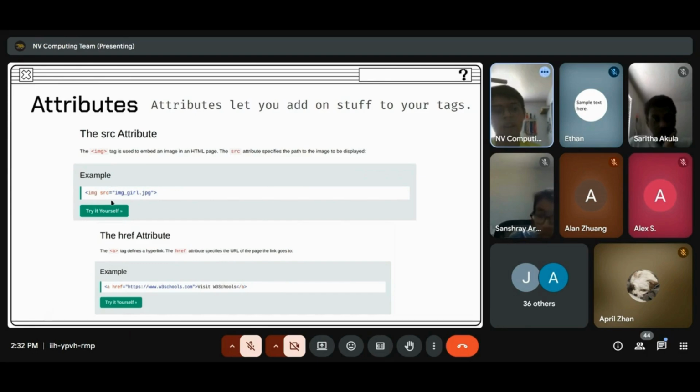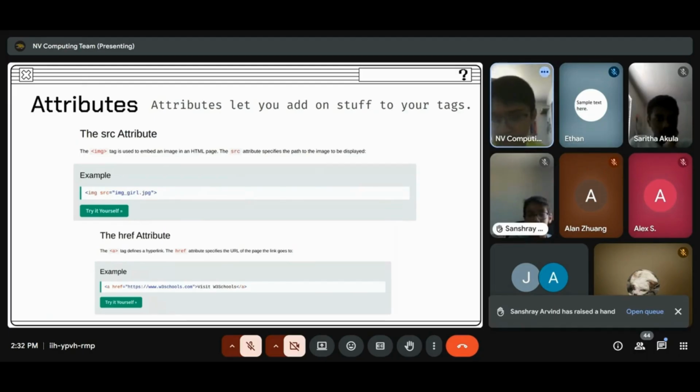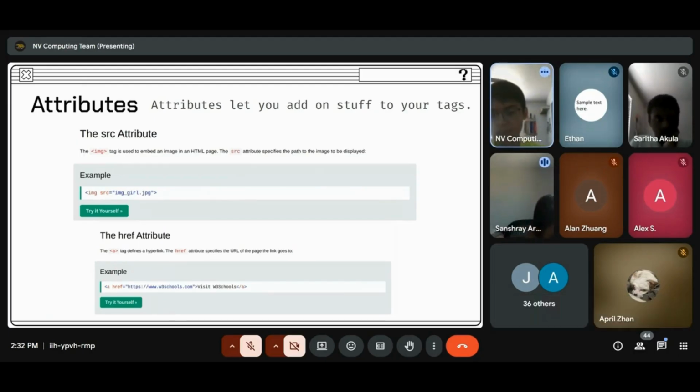And in this example, you have the image tag and you set the source equal to image_girl.jpg. And I'm assuming it'll make an image of a girl. Wait, Santre, you have a question? So on the bottom, the A in front of the link, it's not covered by those greater than, less than signs on both sides. Is there a reason for that? So there are, in fact, greater than and less than signs on that A tag. It's just a bit harder to see.